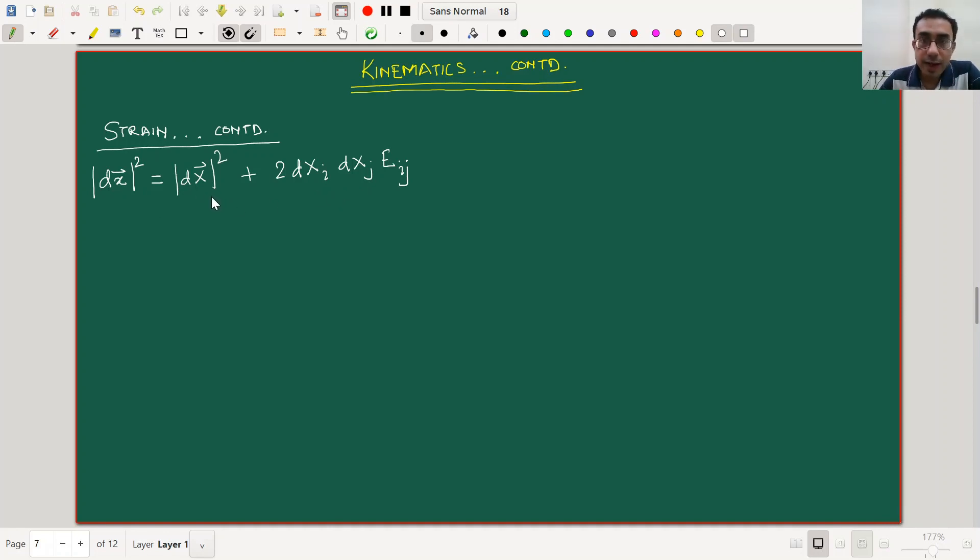So first, the first term on the right hand side poses no problem. We know that just like the left hand side, this first term on the right hand side, the d capital X vector magnitude, that is very much a scalar. The square of that is a scalar. No problem. Now, what about this term?